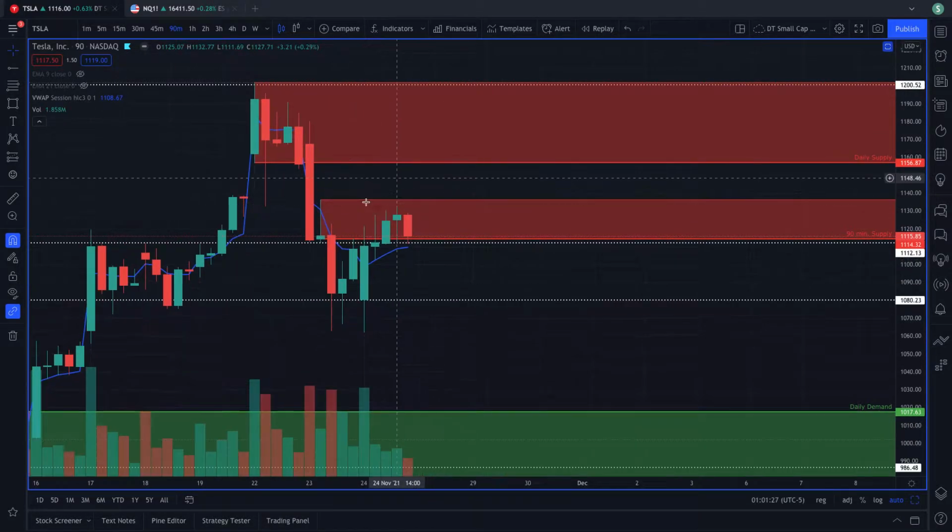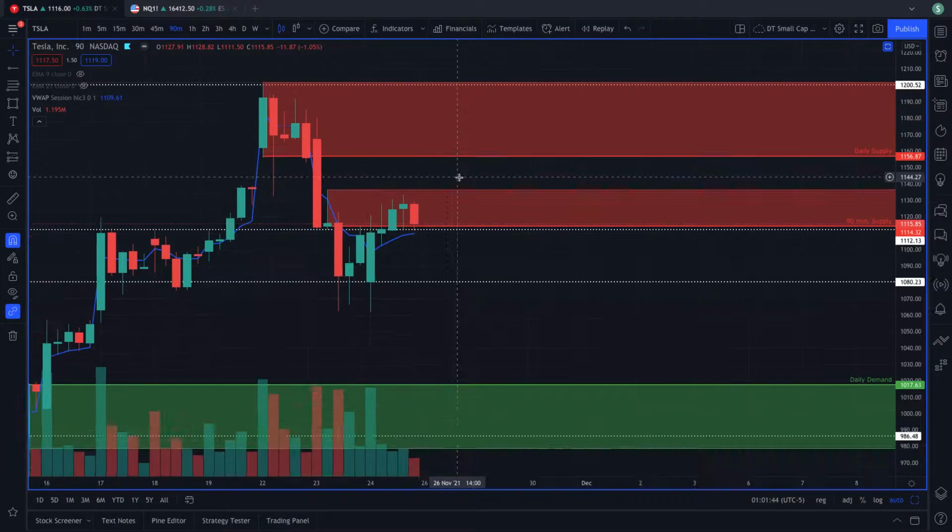So this is a range I have to be careful of because the stock could potentially reject, like in this area here when it hit November 22, rejected, November 24, rejected. So you can see it rejected multiple times in the zone. So I have to be aware, especially if I'm going for calls or going long in this area.